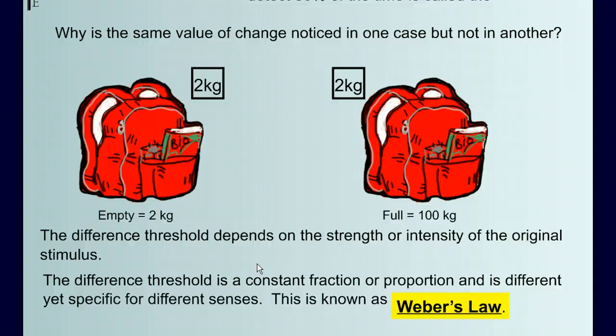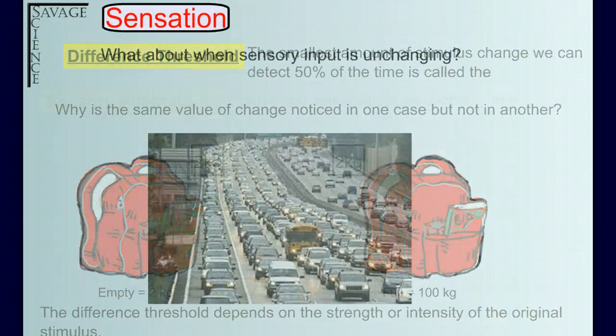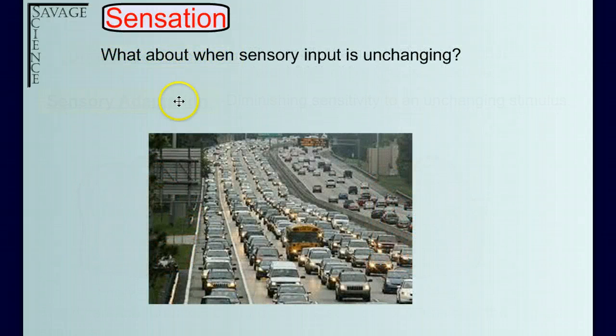So if you have your volume on a 2 and change it to a 4, you're going to notice. But if you change it from 10 to 12, you may not, because it's just not as great a proportion of the original stimulus. What about a stimulus that isn't changing?